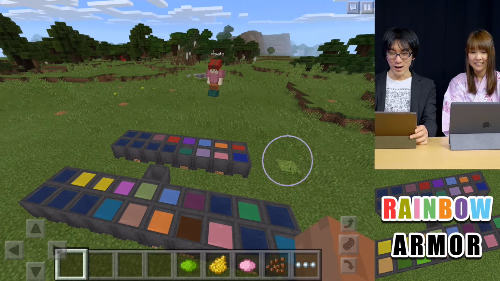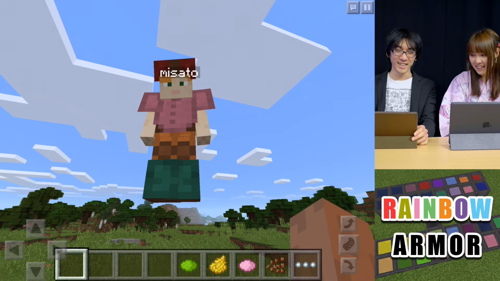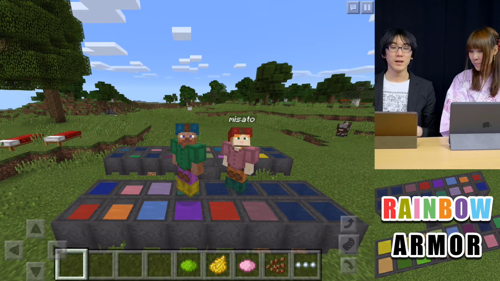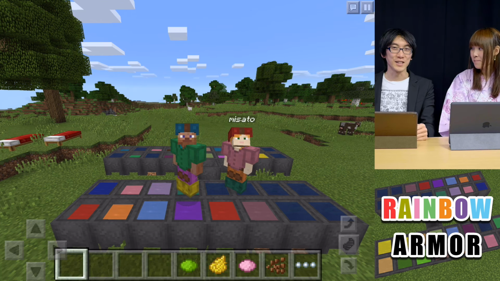Let's have a look at you. Whoa! Wow! Rainbow armor, Misato! Yay! Pink! It matches your outfit right now. These are our rainbow outfits. I reckon they look pretty good. But I think the most fun part about this is having all the colors in the pots and then mixing them and then you can change the colors of things. I think that's really cool.